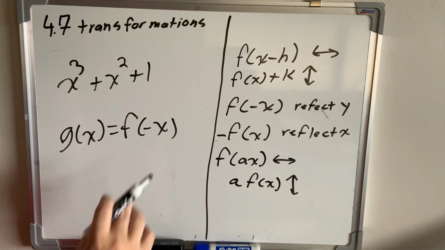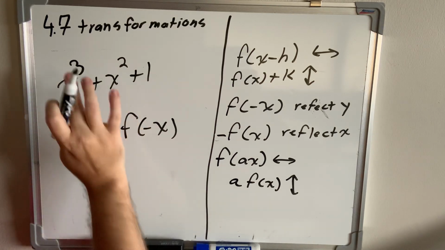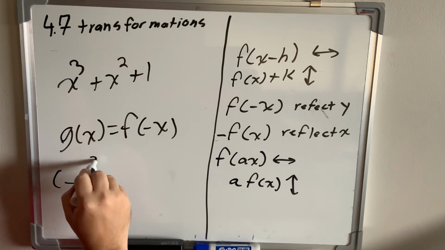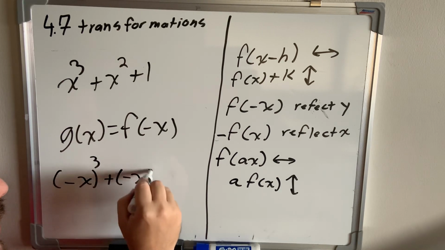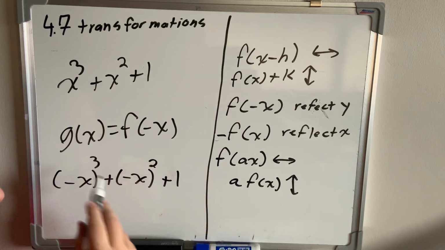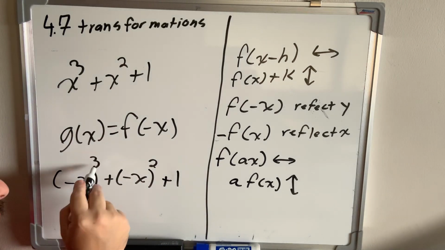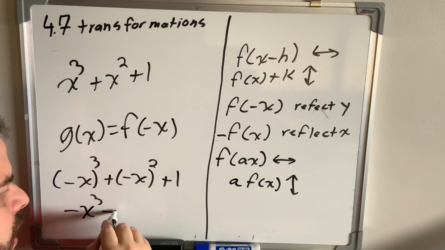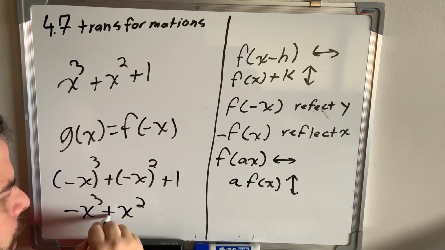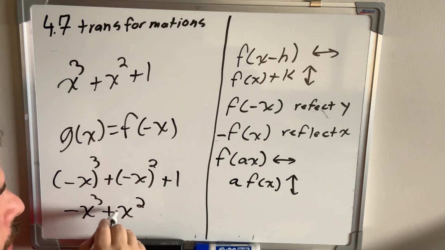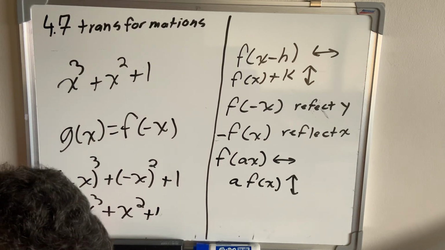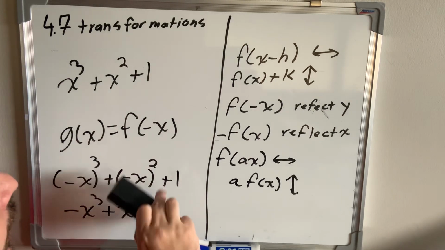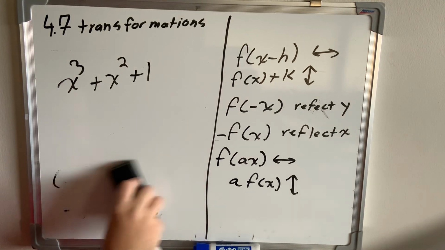And all you have to do is substitute your x for this x. And I would have something that looks like this. Again, similar to what we did in Descartes' rule of signs. Now we apply PEMDAS. Negative to an odd degree, I end up with a negative number. Negative to an even degree, I end up with a positive number. Positive times positive, positive, plus 1. And pretty much that's it. Now, let's go over what happens with a second example.